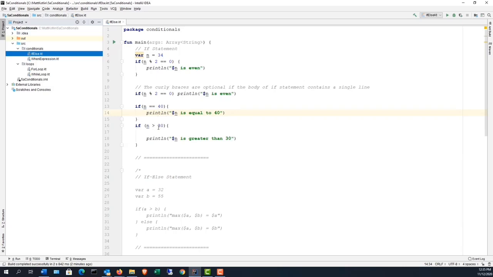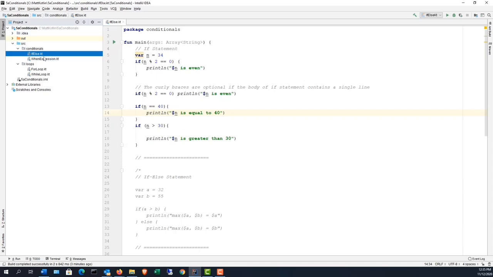And then we're also going to test this statement for true or false. In this case, it looks like it's going to be true, so therefore this if block will be executed. So again, if you are very familiar with C, C++, Java, the if statements are identical in Kotlin, the way that they are used and the structure.